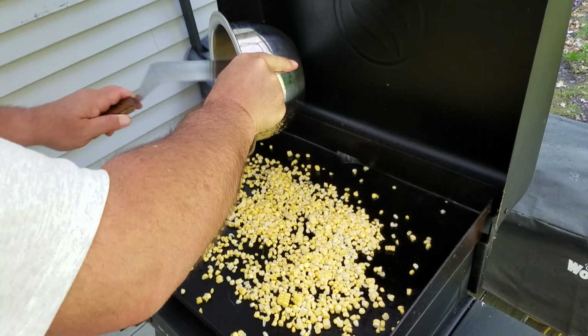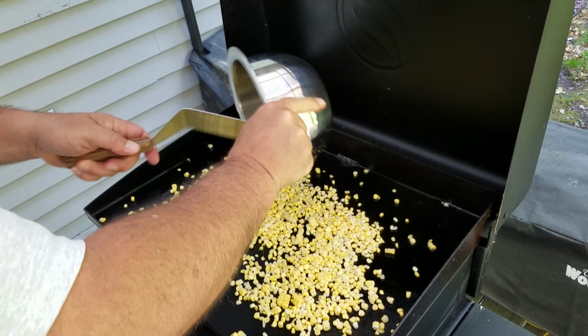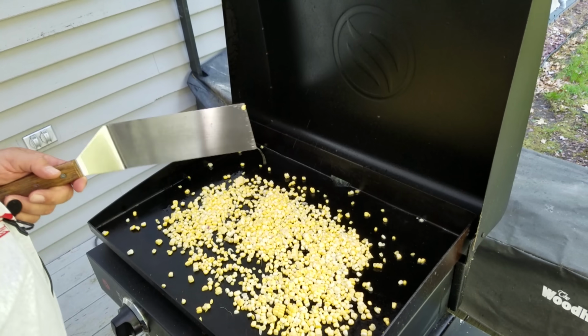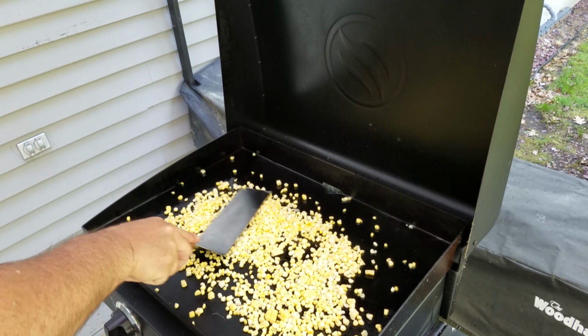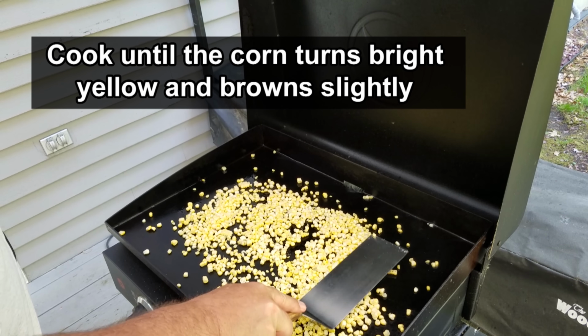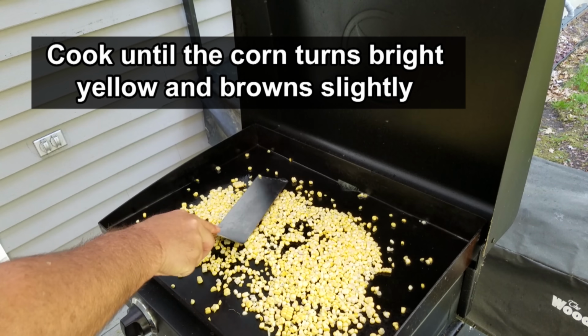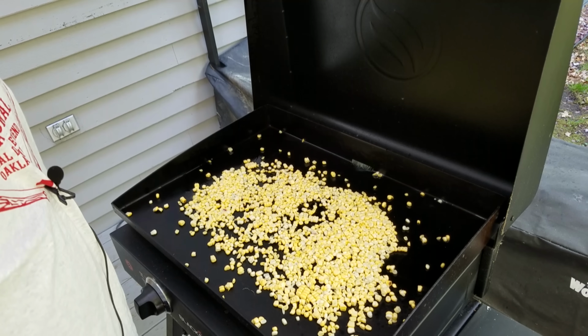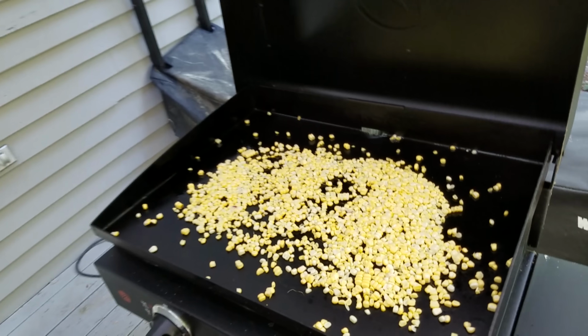I'm just going to try to flatten that all out. Let it brown up. And this will be ready for our corn. What's it called again? Corn salad? Corn salad.